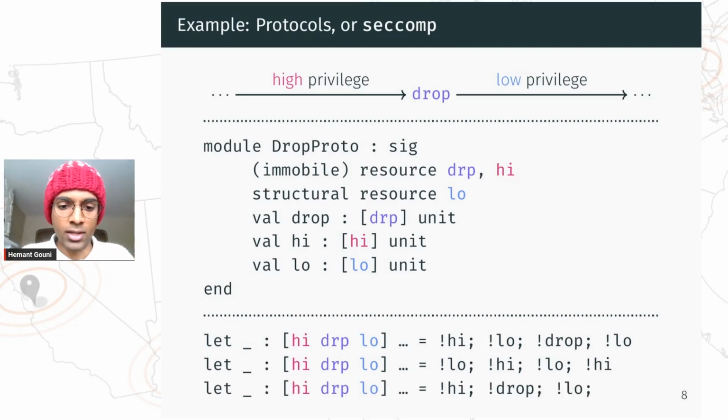That's also totally fine. But what you can't do is call a high operation, then drop privileges, then do a low operation, and then finally try to do another high operation, because this is no good. The type checker looks at this and goes, well, this doesn't match up with what's declared in the type, because in the type you told me that after dropping privileges you would not do another high operation, right? Because high occurs specifically before drop. So this is no good in the type, and the type checker says to go back to the drawing board on this one.